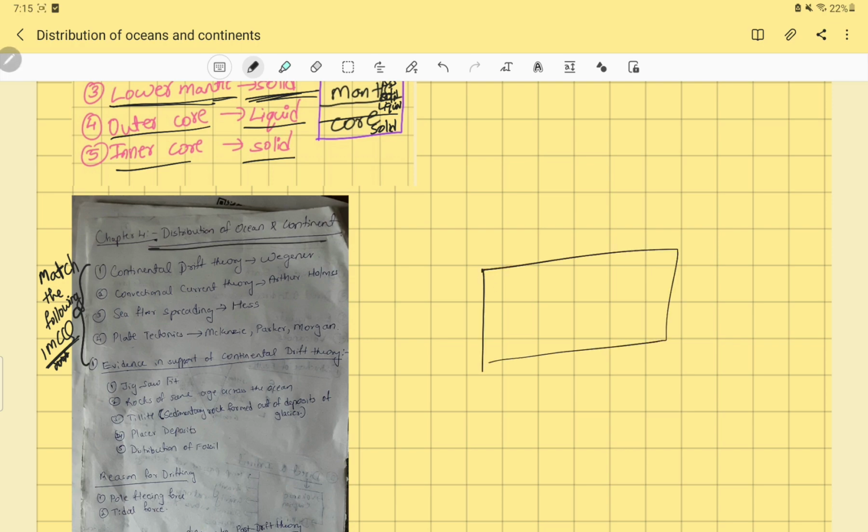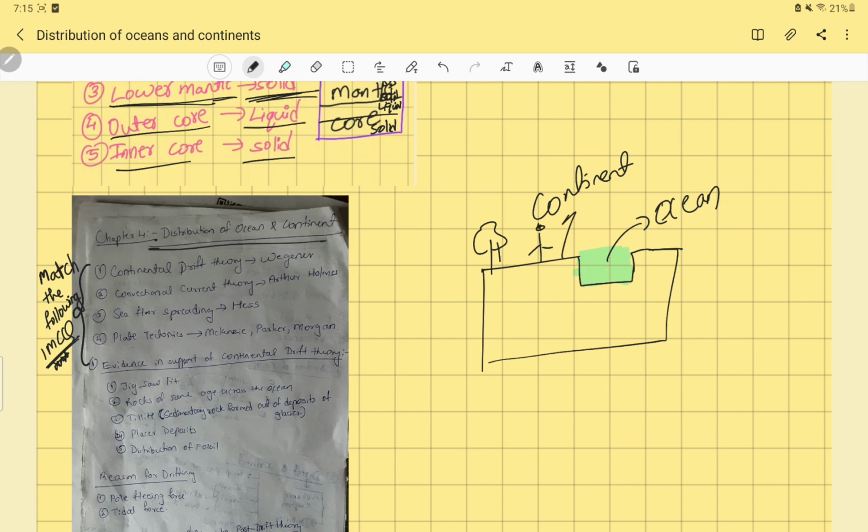We all know what is an ocean and what is a continent. Continent is that part of the crust where we live, and ocean is that part of the crust where there is water, right? Ocean, we have mainly 5 oceans that all of us know. We'll study more in detail about these 5 oceans once we start world geography. Yeah, so this is the ocean, and then this is a continent.